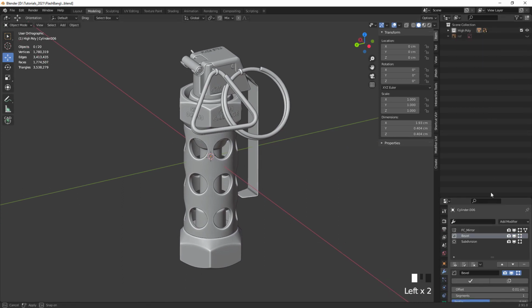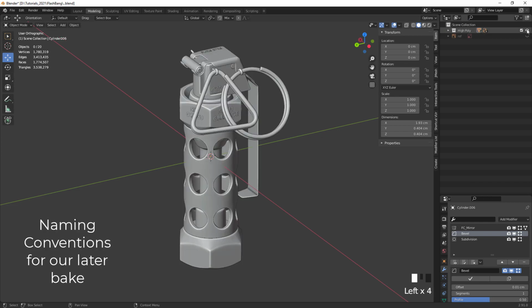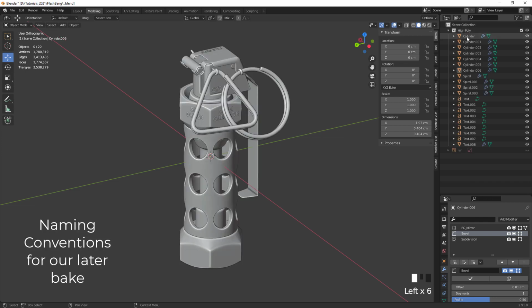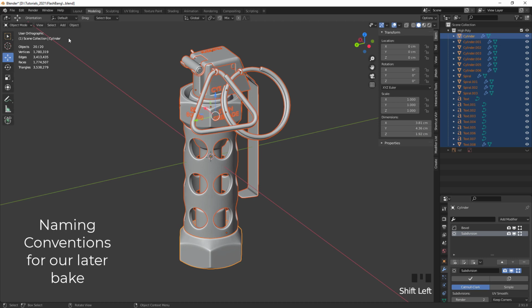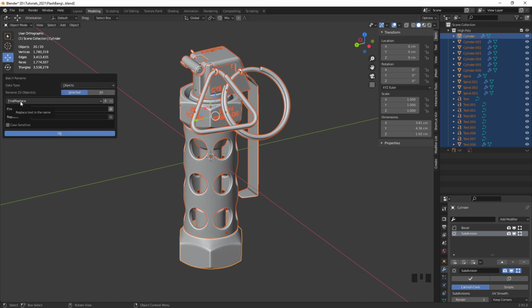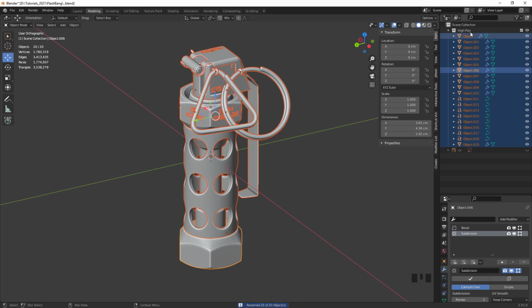So let's see what else we can do. I want to start by putting a proper naming convention onto our high poly. Let's go over to our batch rename. And I'm gonna have it set to name and then method new, and with everything selected in our folder I'm just gonna say object.